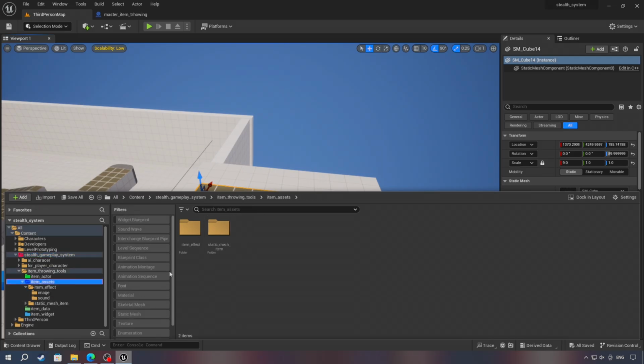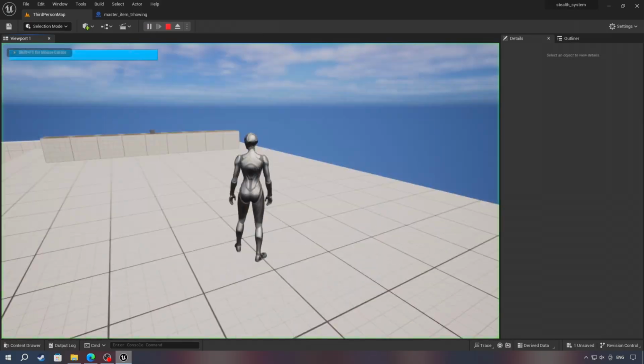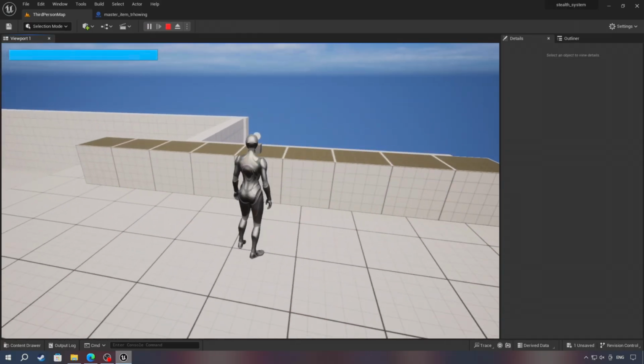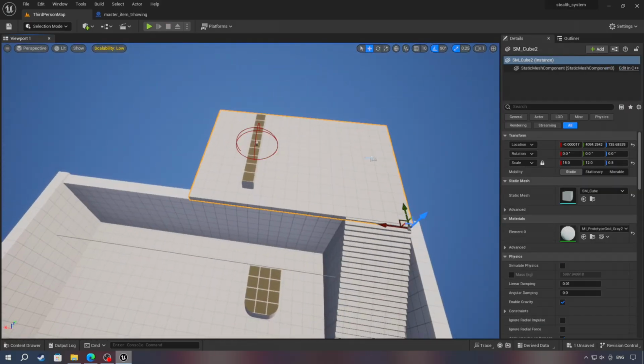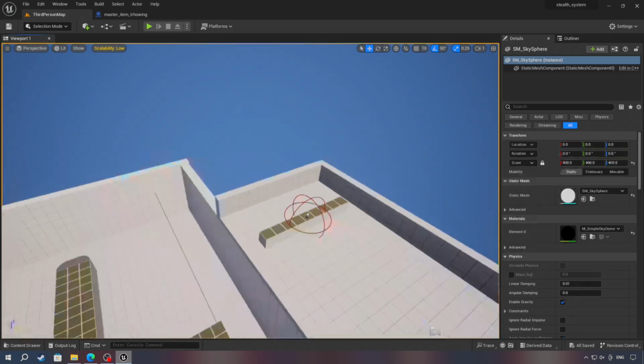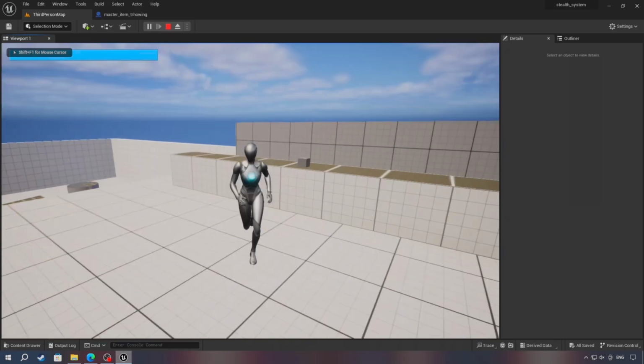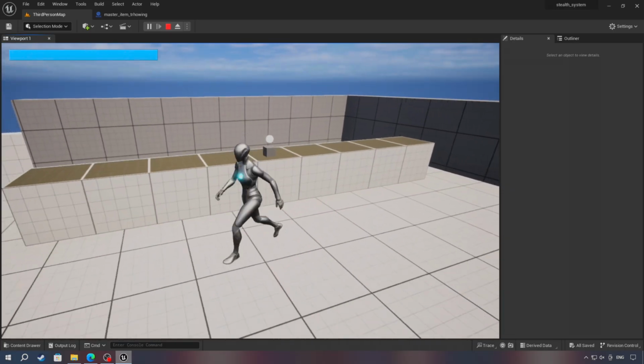Alright, much better. Let's do a quick test of what we've done. Good, but I'll make one last adjustment to the world. Yes, that's better. Back to what we were doing.